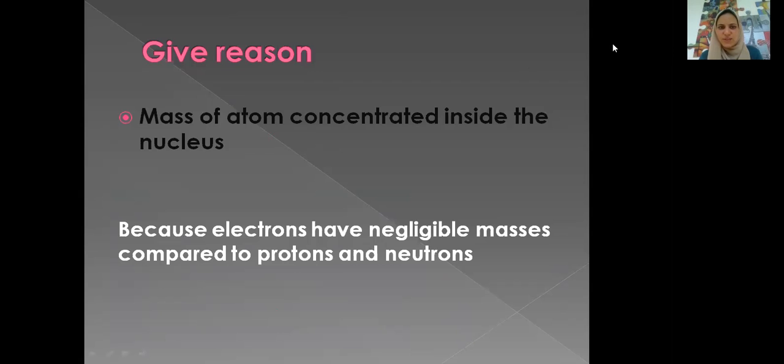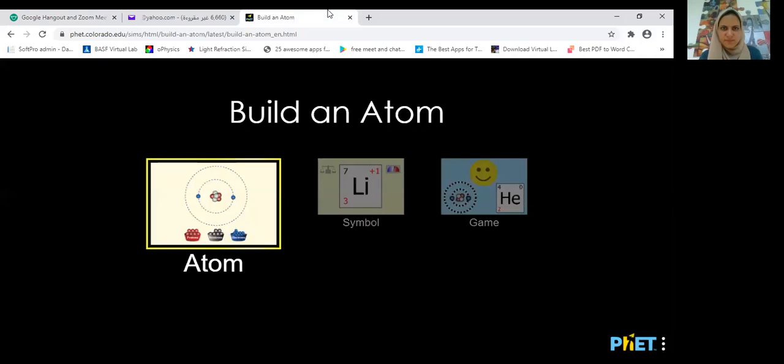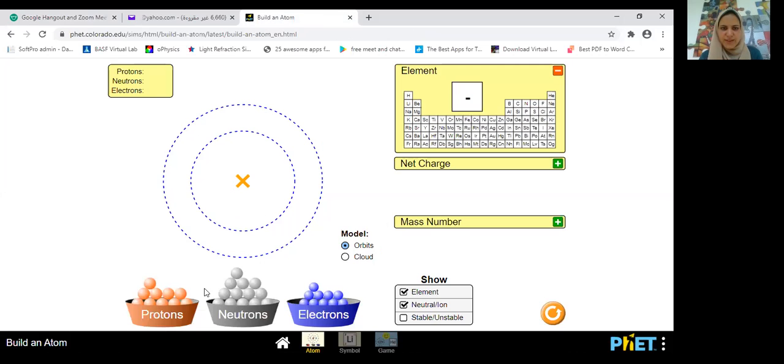Now let's start our game. Look, here is the model of the atom, and here is the proton that is found inside. So we can drag it here. And the electrons are found around, so we drag it here. So it forms what? Hydrogen. So the number of protons equals the number of electrons, and they form hydrogen. If we put here two protons, we must drag two electrons, as the number of protons equals the number of electrons.